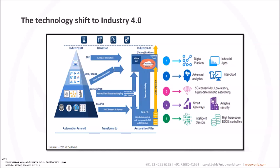Data is also then able to be managed better. It no longer requires you to keep a local server at your factory, whereas it can all be uploaded to the cloud. The cloud then generates all of your computation, your insights. If you look at the five levels, there are various ways to do it. Intelligent sensors and 5G connectivity are another game changer that promises to change industries like oil and gas, chemicals, analytics, something which was not thought of before. But now an intelligent algorithm can actually predict and help you solve your business, make it more efficient, whatever your operations may be, in a very timely fashion.